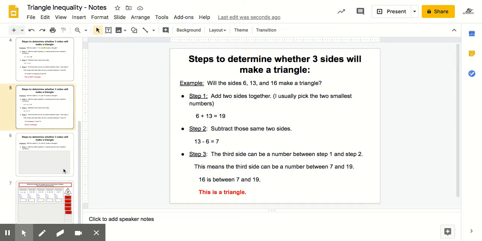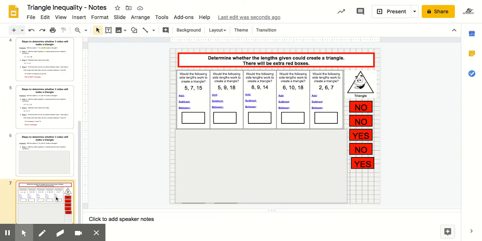Okay, there are some other examples that you can look at out here, but we're going to do some practice on slide 7 in this video, and then you are going to complete an activity for your assignment today that looks identical to this slide. So I'm going to go through a couple examples just to show you how you do it.